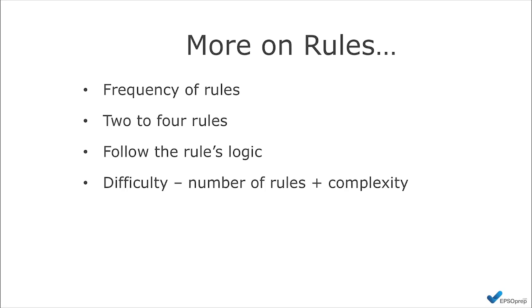And lastly, the difficulty of abstract reasoning tests depends on the number of rules you will need to identify, as well as the complexity of each rule. For example, some rules may be more simple, such as identifying a simple repeating pattern, while other rules may be more complex and require you to identify an irregular pattern.